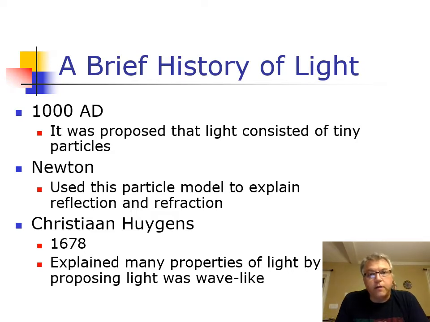And the two went back and forth, and scientists were either in Isaac Newton's camp and agreed with the particle theory of light, or other scientists agreed with Huygens and thought that light was a wave and agreed with his wave theory. There were like two camps, and these two camps, again, didn't like each other very much. They really didn't agree on anything, and they couldn't come to a consensus about what light was.